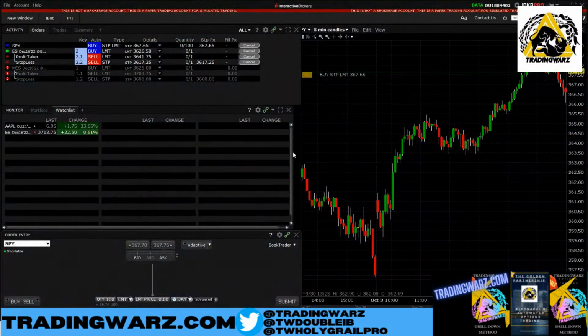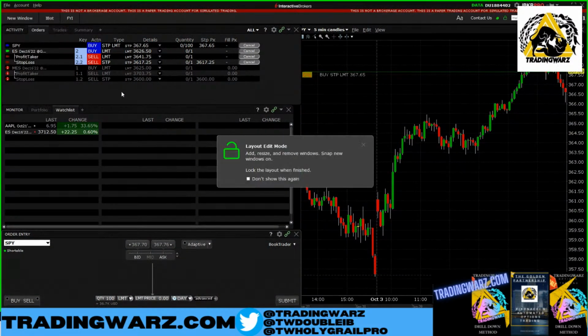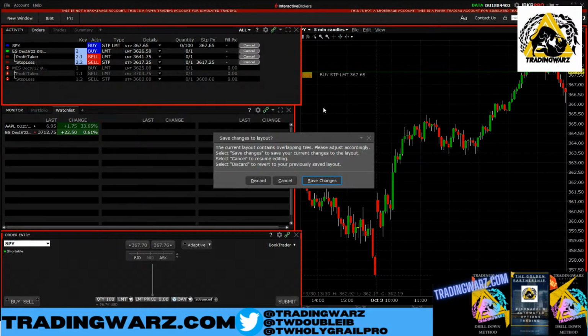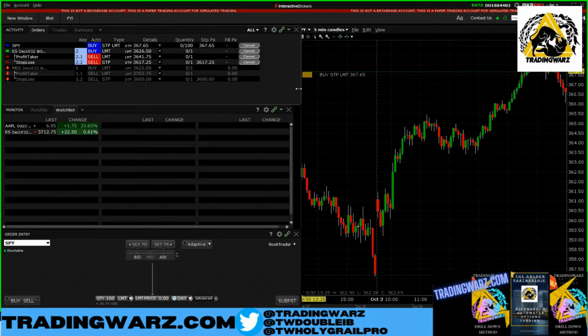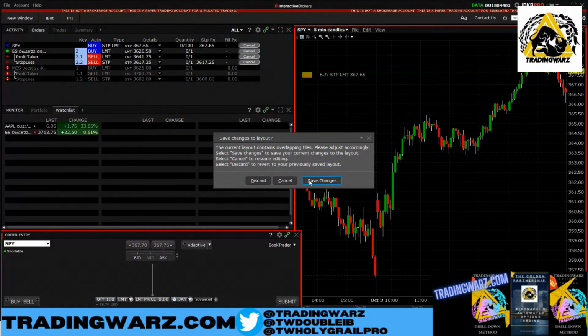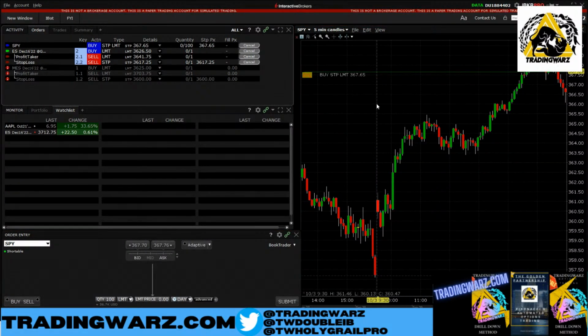So Interactive Brokers, the first thing you have to know is this. If you go to file and unlock layout, you'll be able to move everything around so that it could look like the way that I have it, but feel free to update it the way you want, okay? So this is the way I like to have it. Oh, wait, let me just bring this one in a little bit so we can line it up. There we go. And I'm just going to hit file and I'm going to hit lock layout. Okay, save. All right. So on the right side, I like to have a big chart.